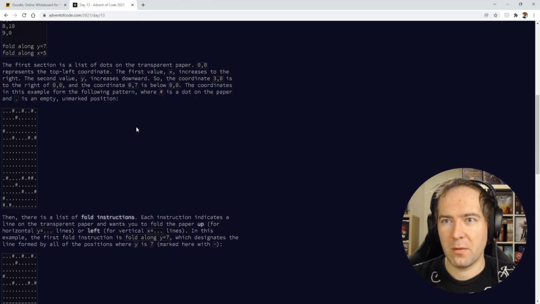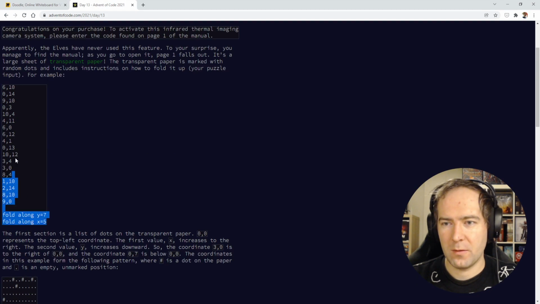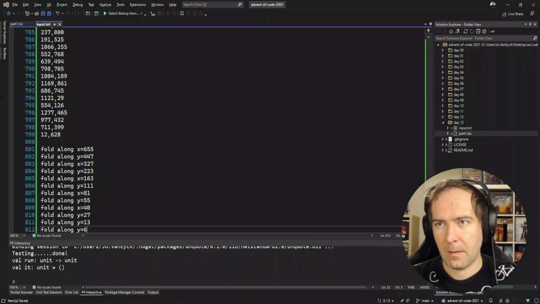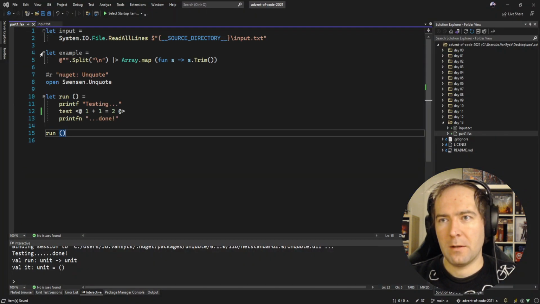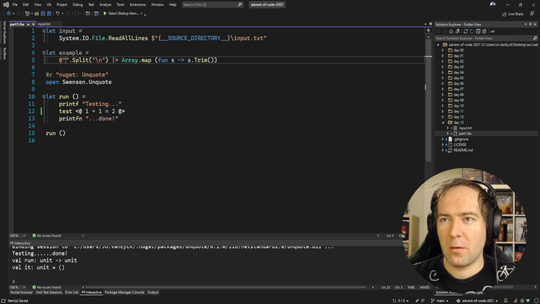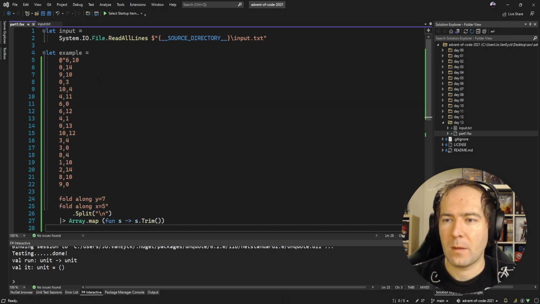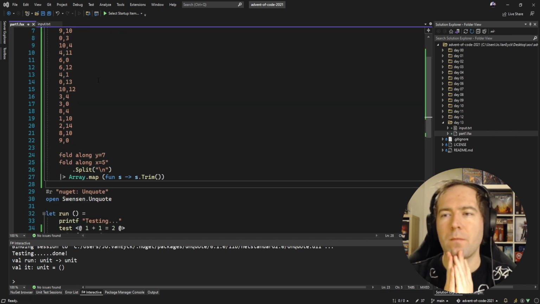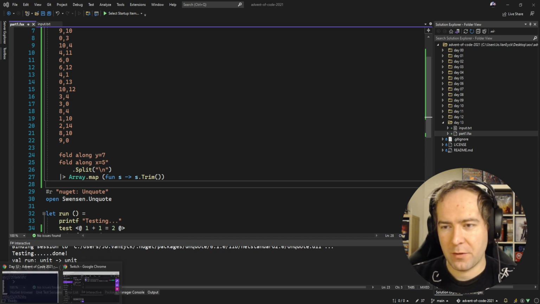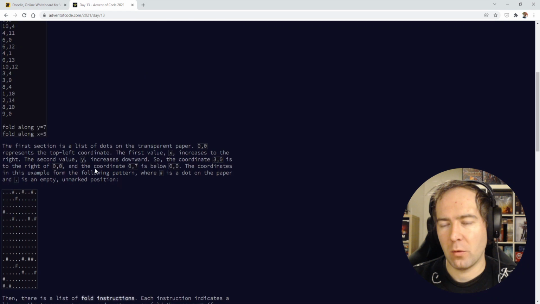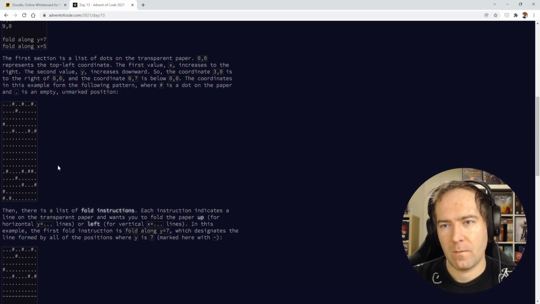Let's grab our input. Which example do we want? Yeah, let's just take this entire example. Data structures. What does this look like? What will we be needing to do efficiently today? Folding. Folding, what does that mean?